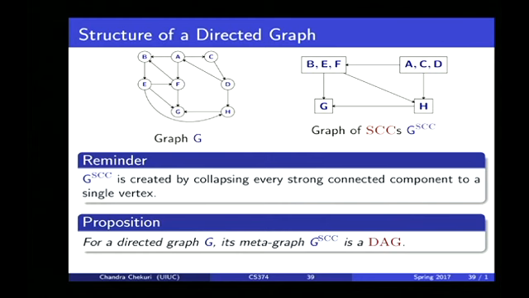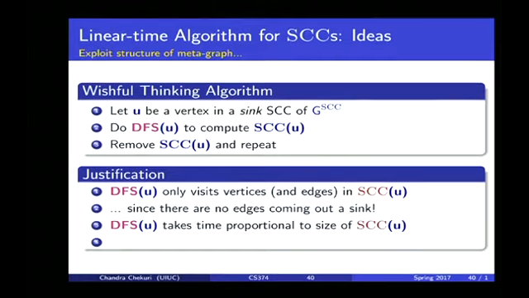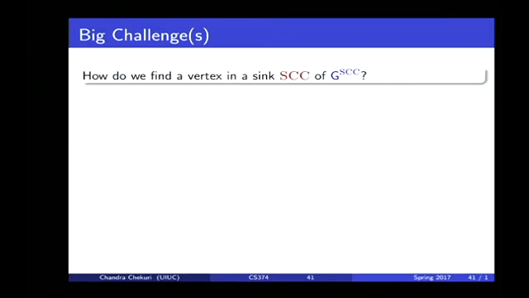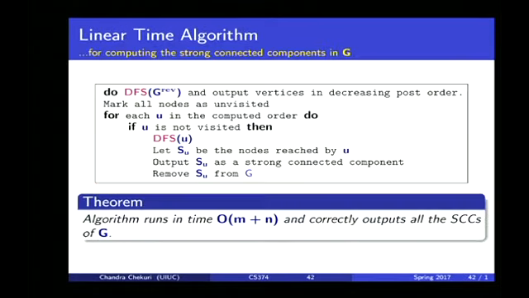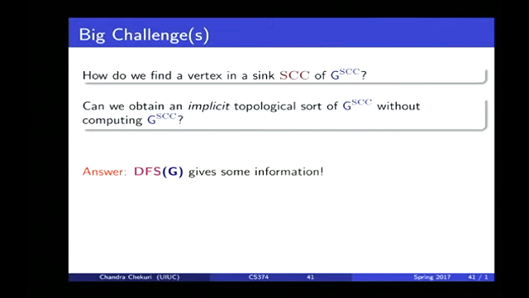Why? Because when I'm exploring this, I don't do any work other than what this can reach. I do work proportional to this, then work proportional to this, and then work proportional to this. But this seems all wishful thinking, right? So this is really indeed wishful thinking, but okay. The point is, how can I get the topological sort of the DAG I'm trying to discover? I claim DFS gives it to me, okay? I claim DFS gives it to me.